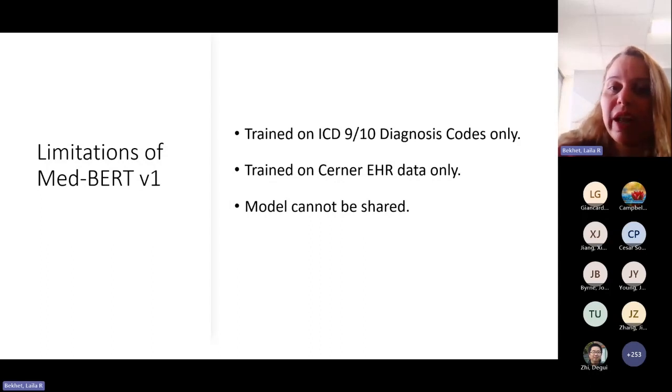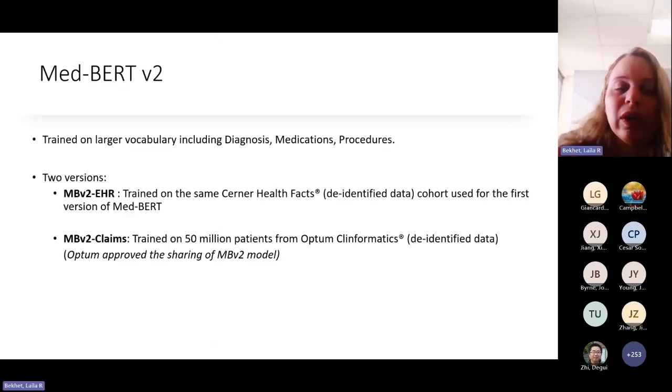We just used Cerner Health Facts, which had patient data from 2000 up to 2017. And we didn't get approval from Cerner at the time to share the model. To be honest, we didn't ask for that. So now we have access to more data at our school.